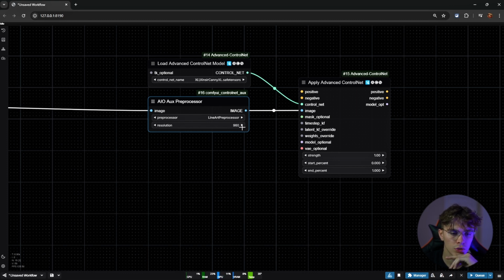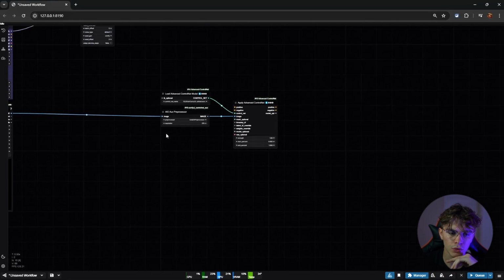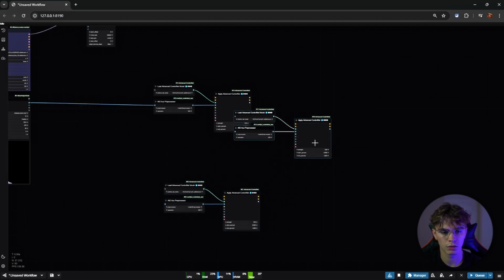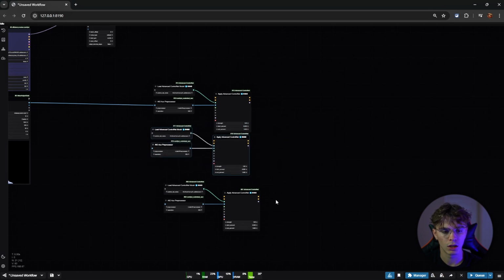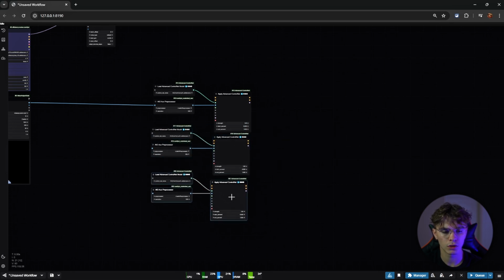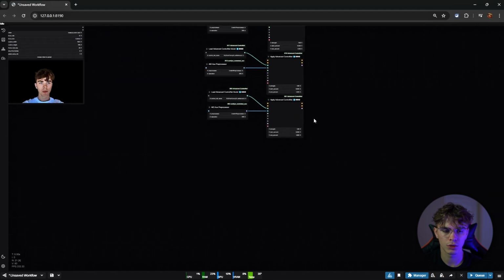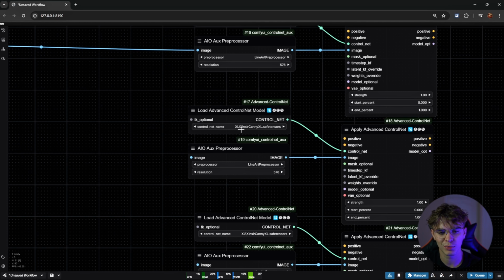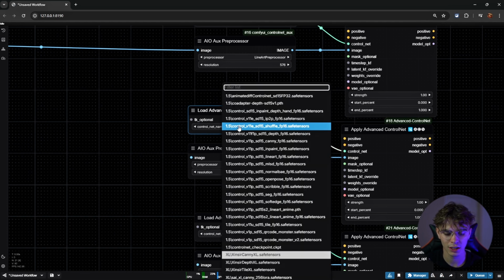We're going to increase the resolution because we work with iOS inputs. And we're going to add some other controlnet to make sure to have a great consistency. I recommend you not add more than 3 controlnet, and I'm going to go with 2 because I have my recording setup running.